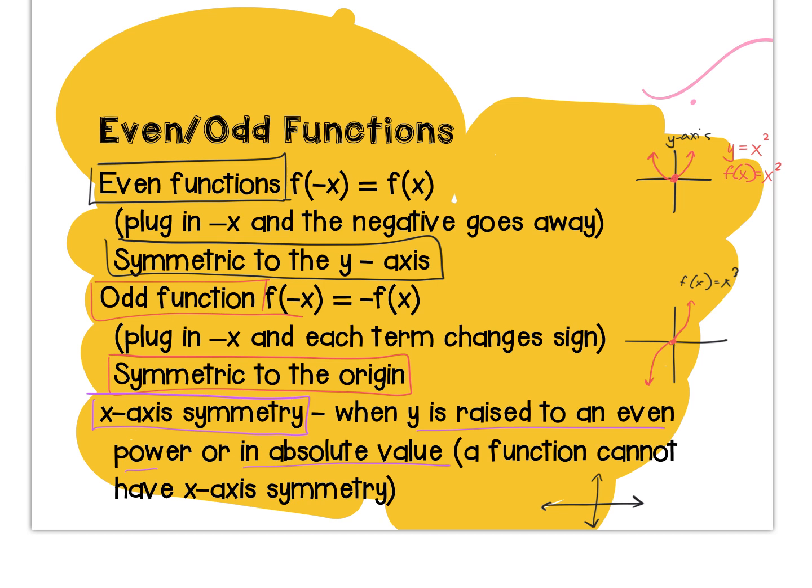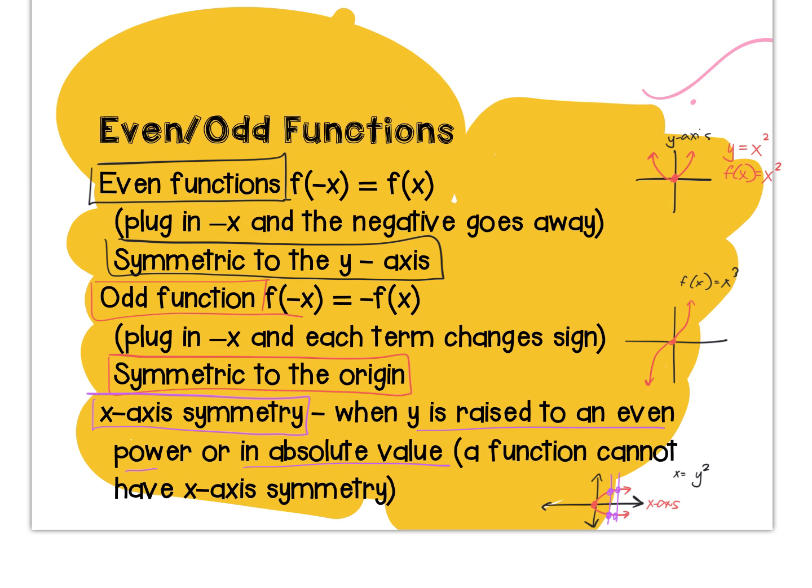For example, we talked the other day about x equals y squared, and when we draw that, it looks kind of like this. Notice it's symmetric to the x-axis, that's right. But notice if I do my vertical line test, it's not going to be a function because every time I draw a line, I hit two spots. So yes, this is x-axis symmetrical, but it isn't a function. But it does occur whenever y is raised to an even power or if y is in an absolute value bar.